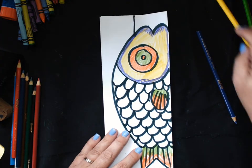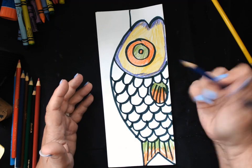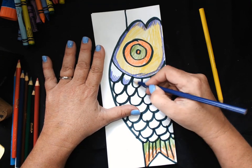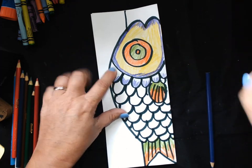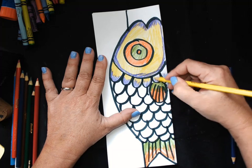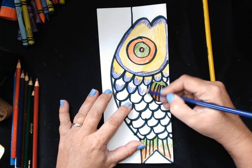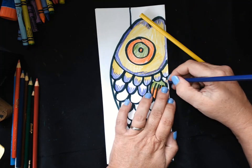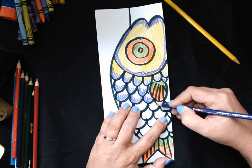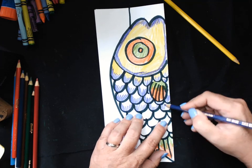You're really showing the difference in these two colors. Because they're in two different color families, they create a contrast — which means a difference — and they look good together. So this is how we're going to color in our scales. I'm going to color the bottom of each scale in one of my colors — I'm going to do it with purple, but maybe you want to do it in your warm color. I'm going to color the bottom of the scale, and then the top of the scale will be in my opposite color — the partner to that color. Because the purple is a little bit of a darker color, I can take my light color and just color over it.